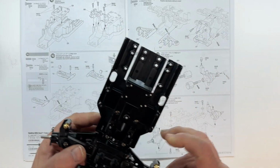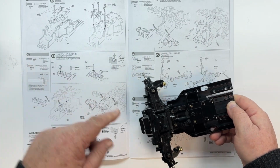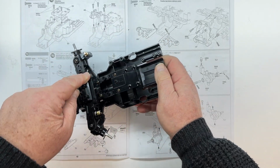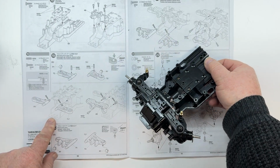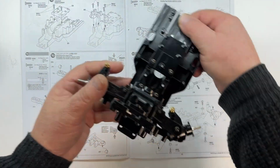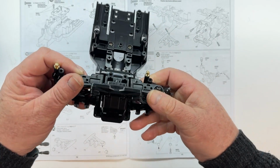Okay, so in this part we're putting together the front of the chassis, and you can see as we go through, we put the upper plate on here, the front suspension holding points, attaching the upper arms, attaching the lower arms, and again the uprights that go through here.